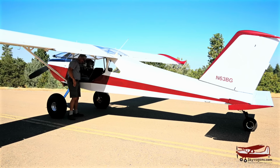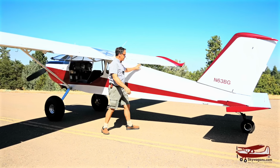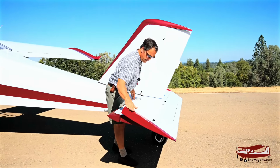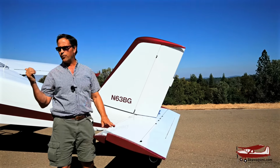A little conventional lever right in the middle of the cockpit, the way you'd expect it to be. And then metal, all metal fuselage, big elevator, very big elevator, and very responsive elevator, and very balanced. So I'd never flown one.